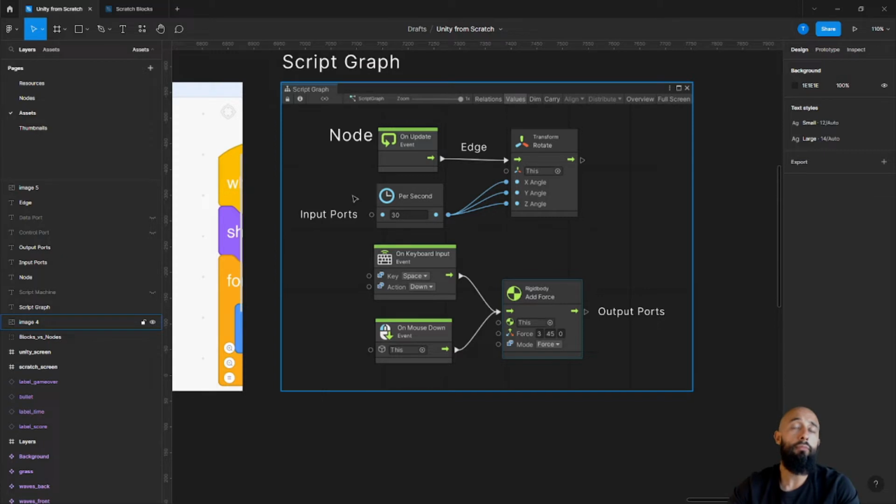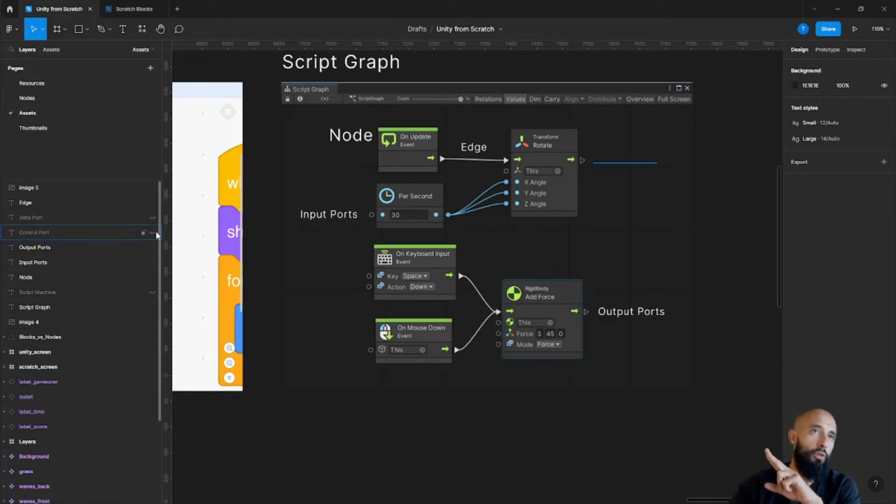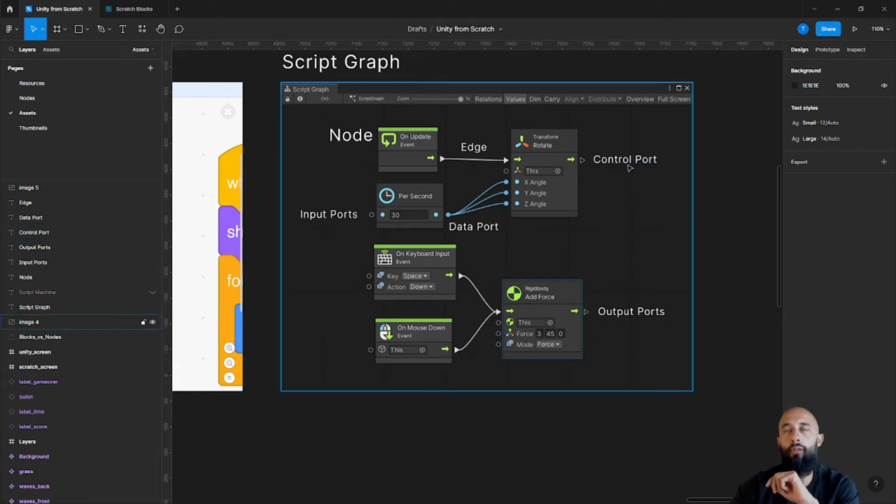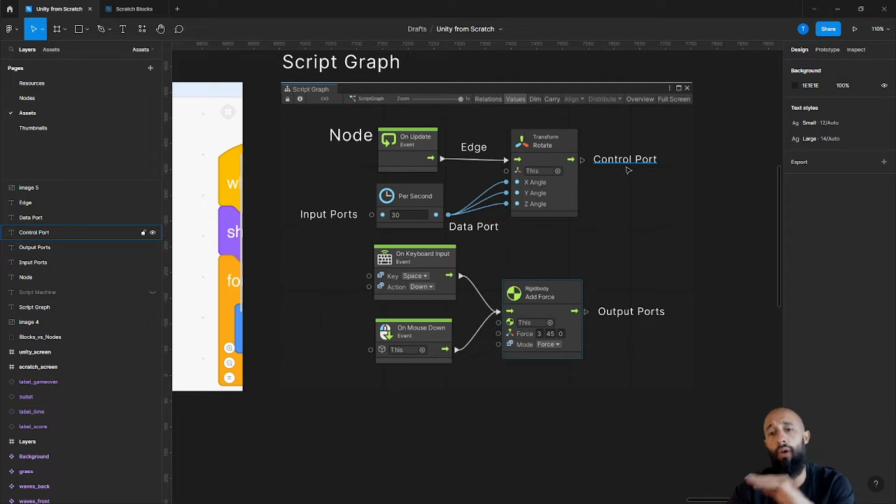And in terms of ports, we have input ports and output ports. And in each one of these cases, input or output, we have two types of ports. And basically, these are called control ports and data ports. So a control port is basically what defines the flow of our application.